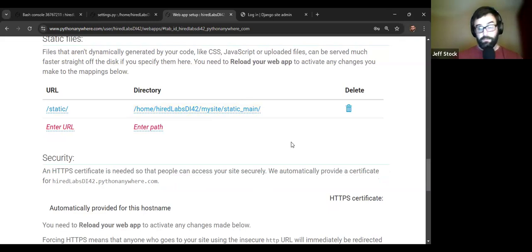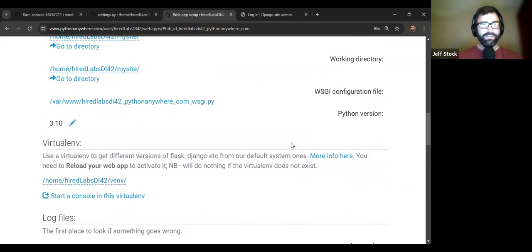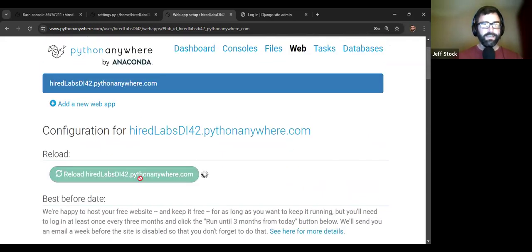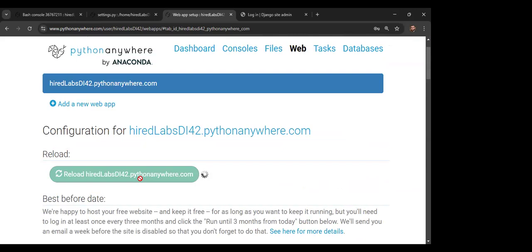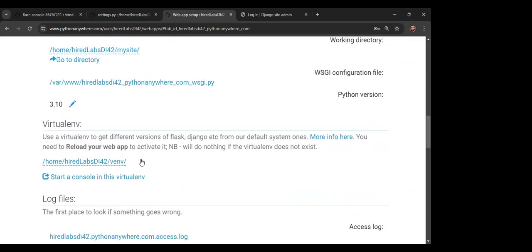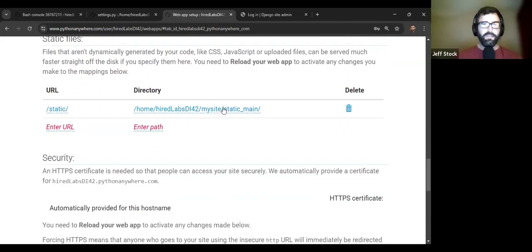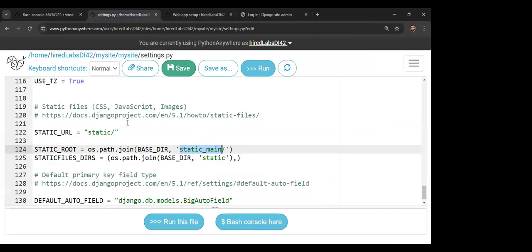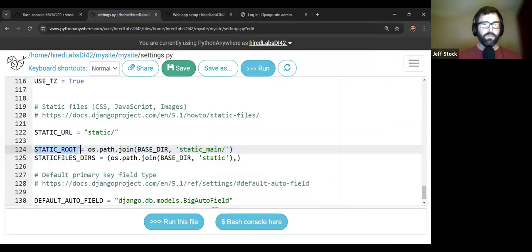So this should be, in theory, the last step we need to do. I'm going to go ahead and reload server-side code just for good measure. May not be necessary, but I want to make sure everything is done proper. Even though that still doesn't prevent me from skipping steps. What did you add at the end of my site? The static_main, okay. Yep. This, which is whatever we put as our static root setting. So it should match this.